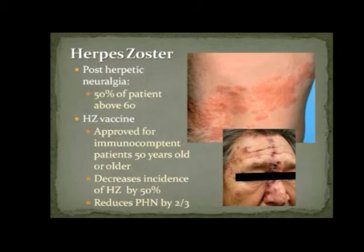And why are we doing it? Because some people say, so what if they get a little bit of shingles? Yeah, it's going to be a pain for a couple of weeks. The problem is the post-herpetic neuralgia. Some people can be miserable, and some people commit suicide from the post-herpetic neuralgia. It can be that extreme from the pain and the ache. So you can drop about two-thirds of post-herpetic neuralgia by vaccinating your patients. It decreases the incidence of herpes zoster infection by about half. So it's something to keep in mind to give to your patients. The one thing that I always bring up: you cannot have bilateral shingles.